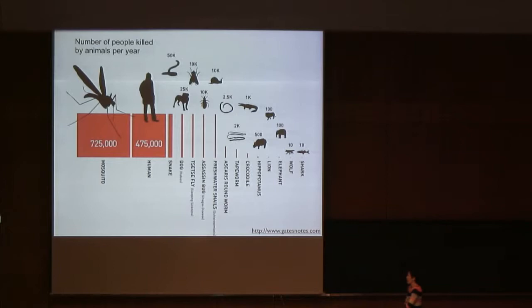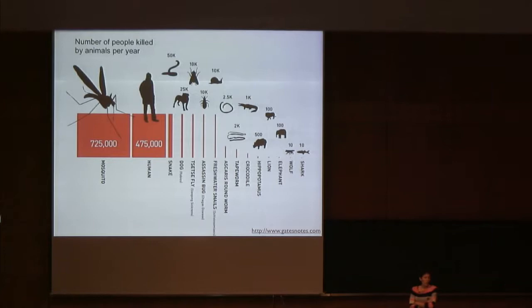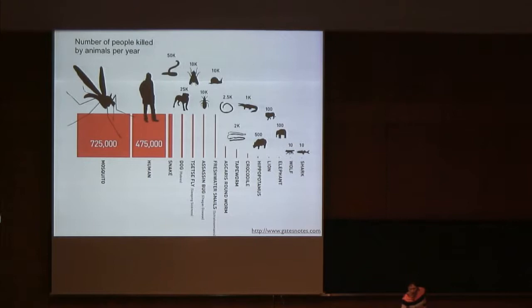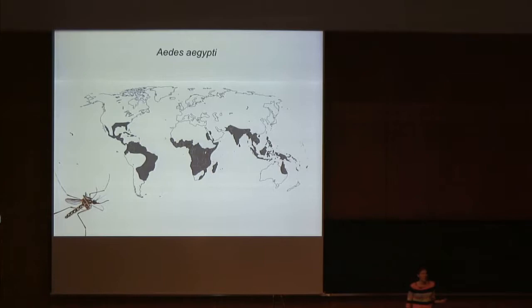The mosquitoes that transmit human diseases are not a random sample of all mosquitoes. There are about 3,000 species of mosquitoes worldwide, and only a very small handful contribute the vast majority of human deaths. What sets that handful apart is that they've recently and rapidly evolved to specifically target human hosts. The two quintessential examples are the African malaria mosquito Anopheles gambiae, which is a human specialist, and the species we study, Aedes aegypti — the yellow fever, dengue fever, and now Zika mosquito, as well as a vector of chikungunya virus.